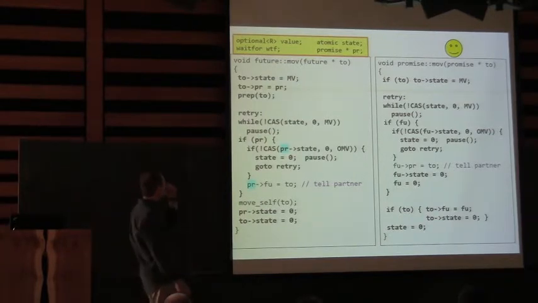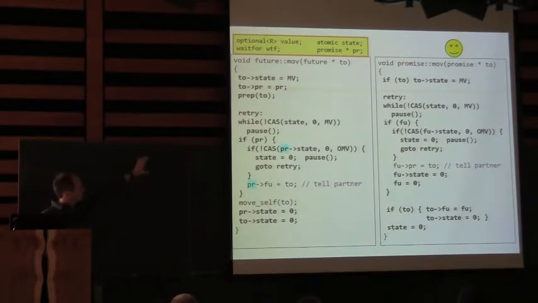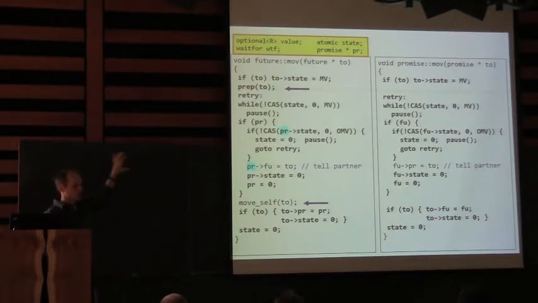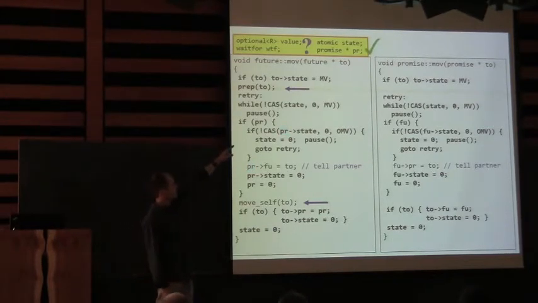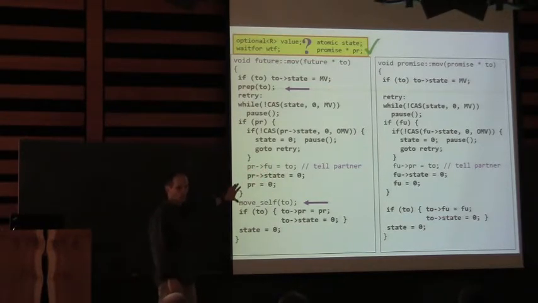Let's look at this side. So here's our old code on this side. The easiest thing to do is to cut and paste the code from that side, stick it over here. Leave our little prep in there and leave our move self because there's maybe things to do there. And basically, we've got our atomic state and our promise set because we had them correct. And it's the exact same code over here. And now we just have to make sure we get the value and the wait for set properly.